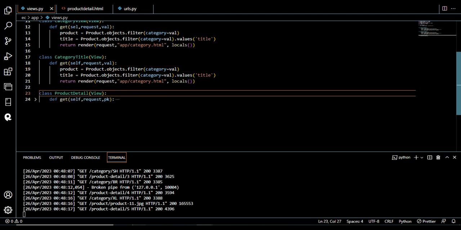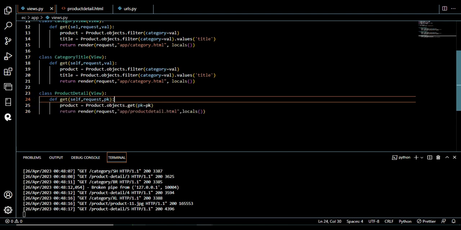And then we should make a class for our product details. Right here we can write down this view as view, and then define get self request primary key, and then click on save. Product is equal to product.object.key. Primary key is equal to primary key, and we can return to request as inside this application folder we have got product detail.html.